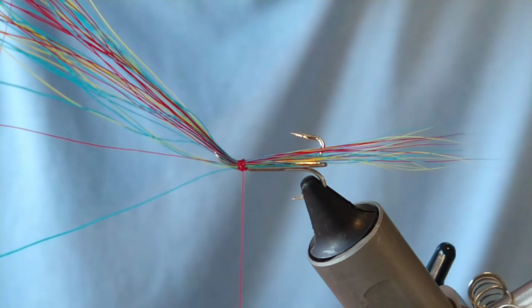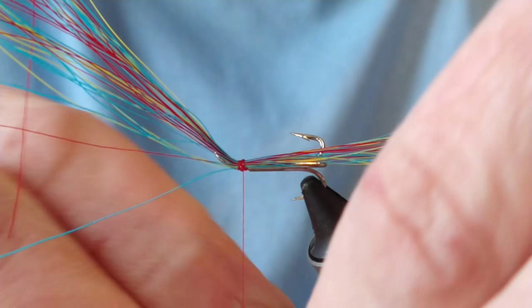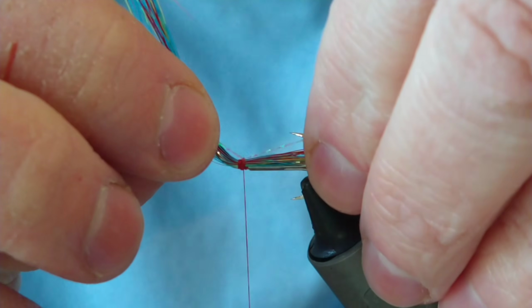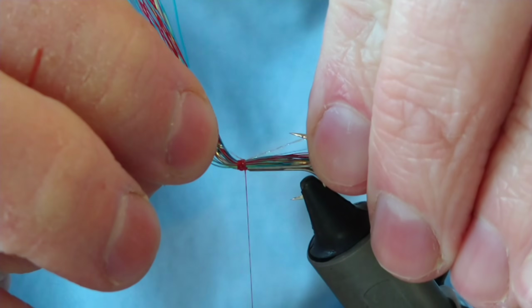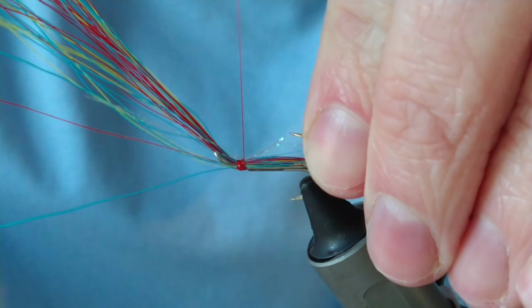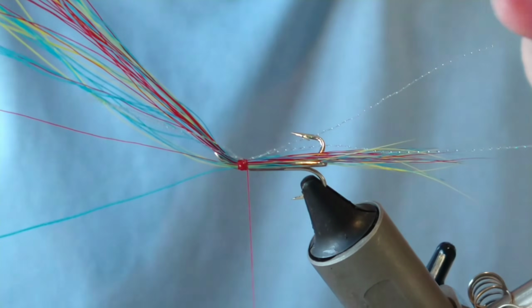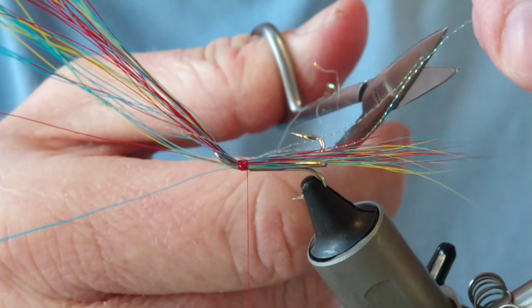And then what we'll do is add on a little bit of flash, just a couple of strands here. I'm going to use the weight of the bobbin to secure it in. It's going to sit quite tight to that wing. And they're going to be much of the same length.